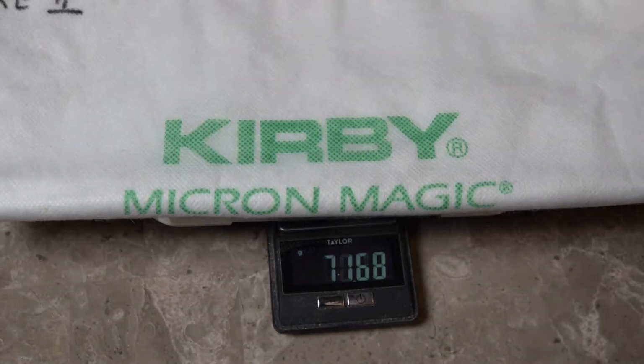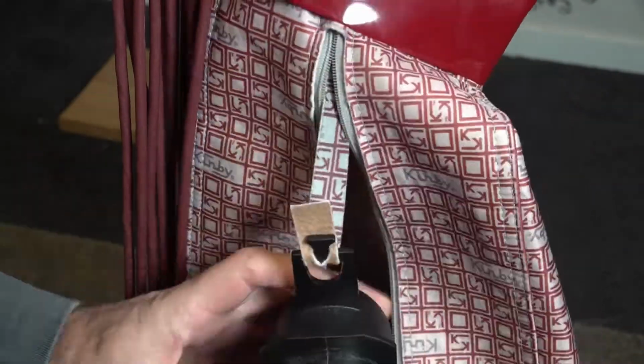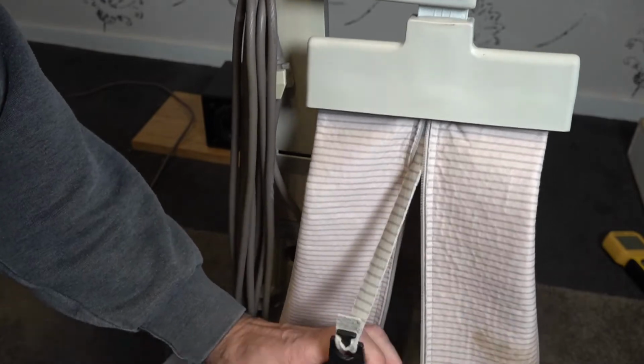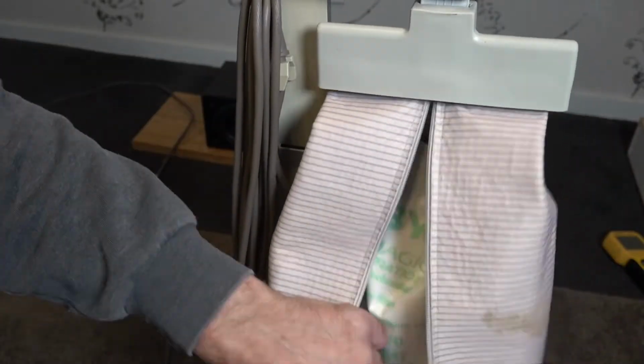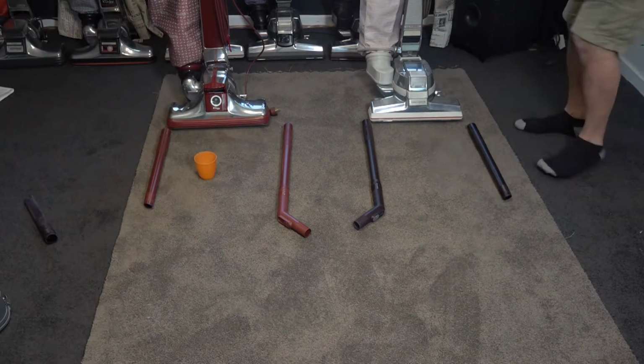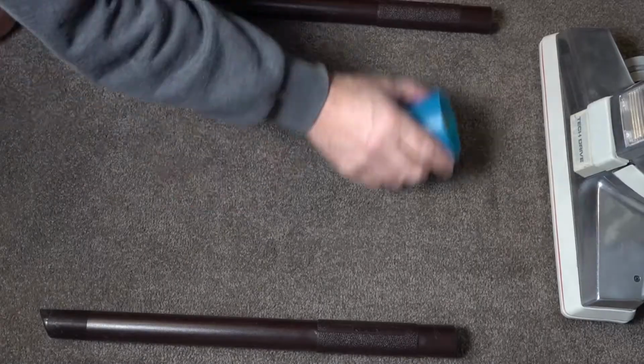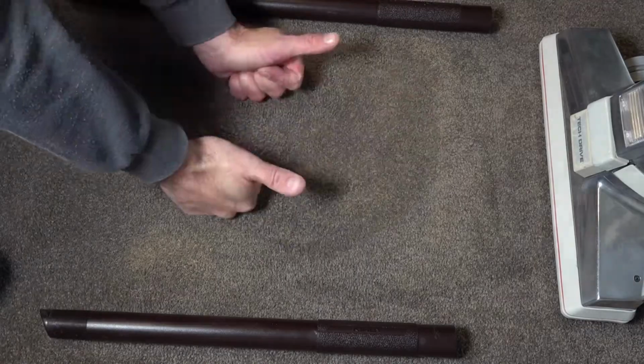So now let's get this set up and get this battle started with the Kirby Classic 3 and the Kirby G3. Start by weighing KE1 first. It's coming at 71.79 grams. And KE2, it's coming at 70.40 grams. Bags are fitted, belts wound on, sand rubbed in, so let's dive in and start this battle.